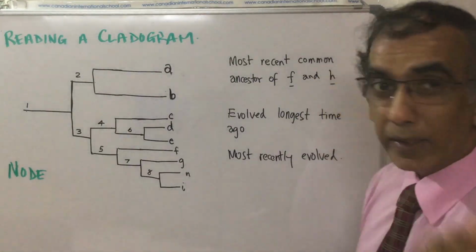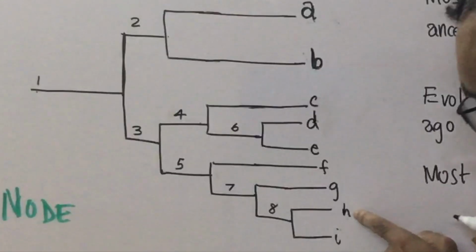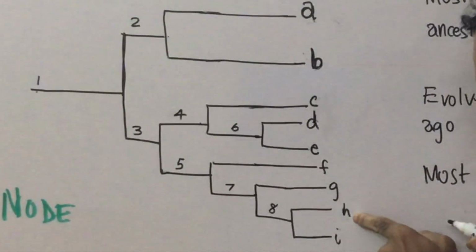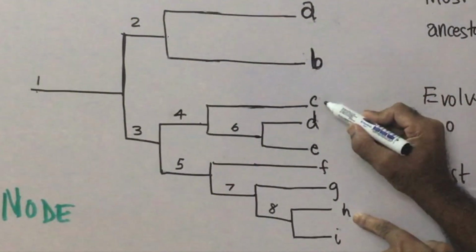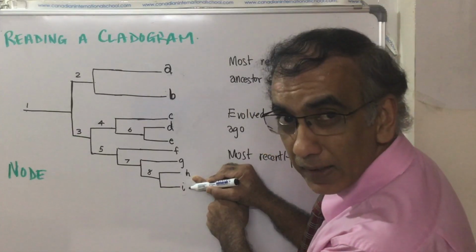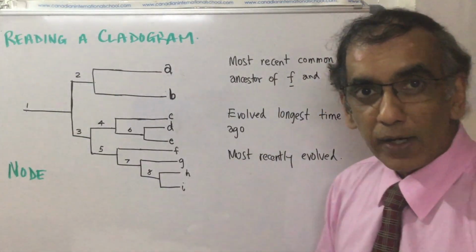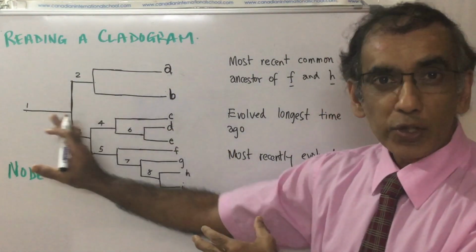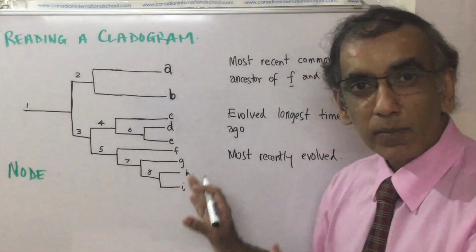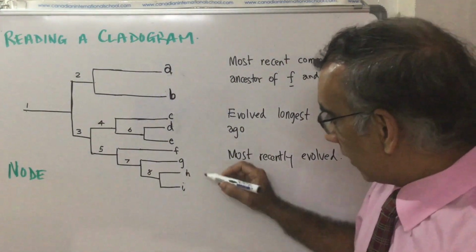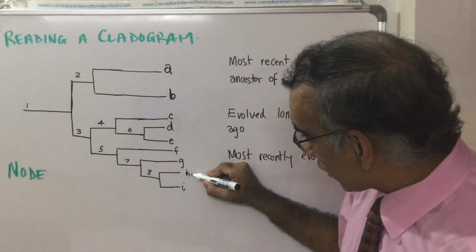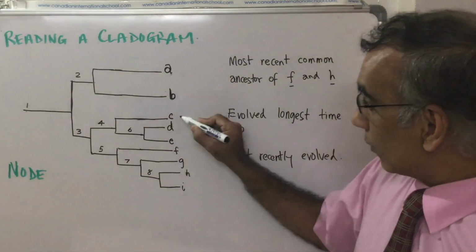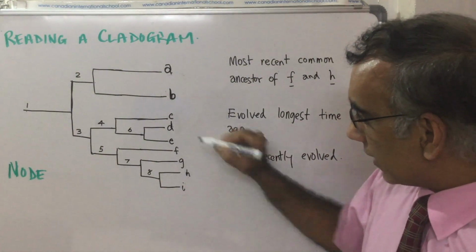So if you have a cladogram that includes group H and group I, and some member of group H is actually more related to group C than it is to group I, then your cladogram does not reflect the true evolutionary history of the organisms represented. Because if something belongs in H, then it should be very much more related to the things in I than it would be to the things related in C and D and E.